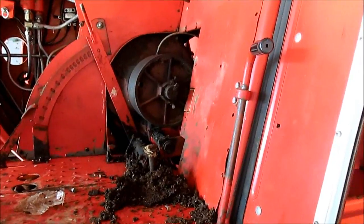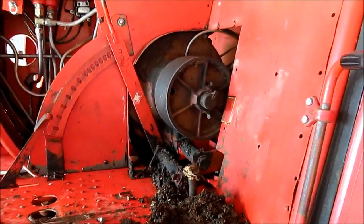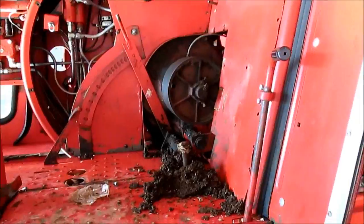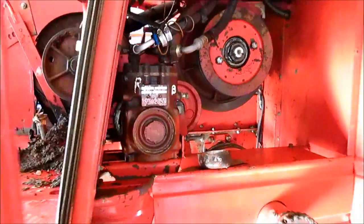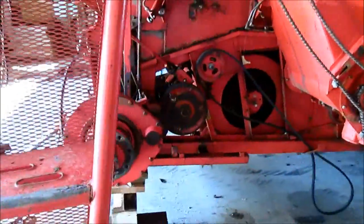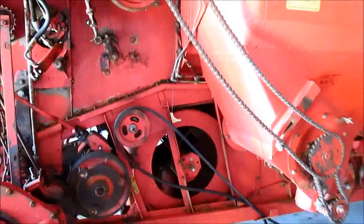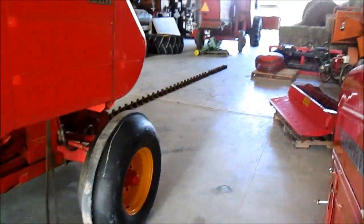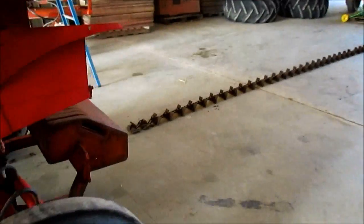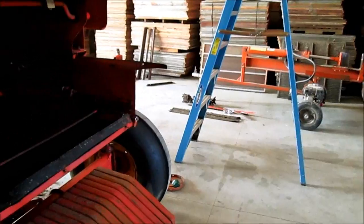Happy Labor Day. We've got our main poly V belt off of the motor. That's your main output shaft right there. Back into there, it was a little bit of a trick. Charlie tackled that over Sunday, and had to take this belt back off. We've got both of our grain elevator chains pulled. Gonna put all new in. It's gonna be about $800 or so. There's that one, and then you have the return elevator chain over there.